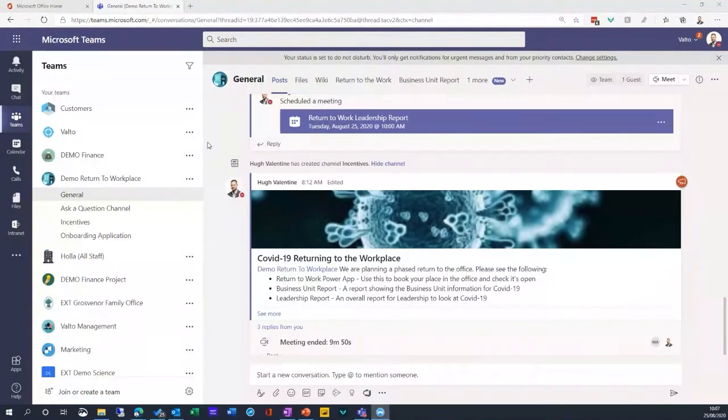So obviously, as Mark mentioned, Microsoft have worked on a load of templates that are available. There's 3 key templates that are currently available that basically link together. And they're also working on a new one, which we'll cover off in a bit more detail at the end. What we've done though is we've basically built a Microsoft team to demonstrate how you could use the Microsoft 365 platform to get the most out of helping people return to the workplace.